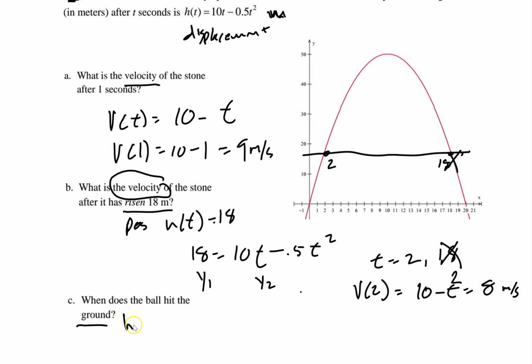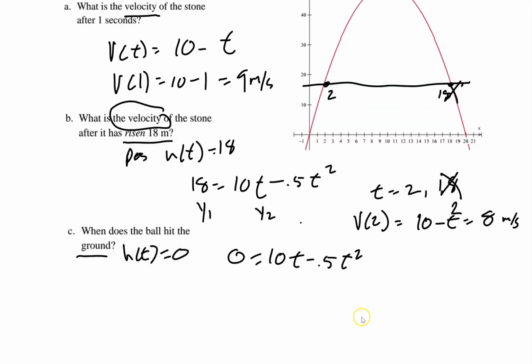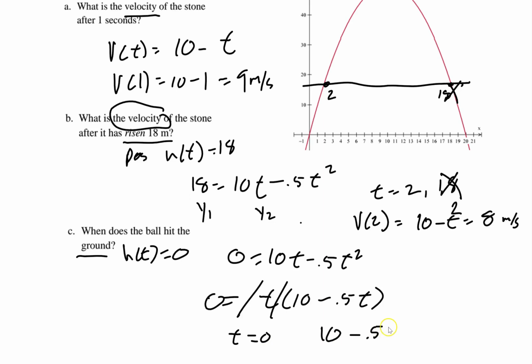Well, as we talked about, the ground is 0. Right there. So how do we solve this? We set the original function equal to 0. Since it's equal to 0, we could just factor. You could factor out a t from both of them. Equals 0, then you split it. t equals 0, which we already know. That's not the one, it starts at 0. 10 minus 0.5 t equals 0. Solve it. 10 equals 0.5 t. Divide by 0.5, you get t equals 20. When you divide by a half, you just multiply that by 2.